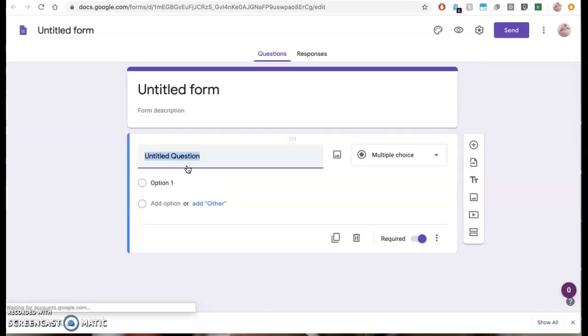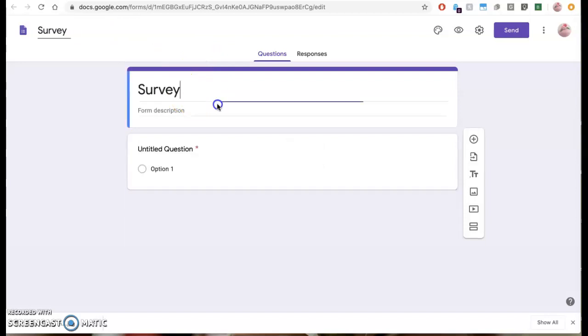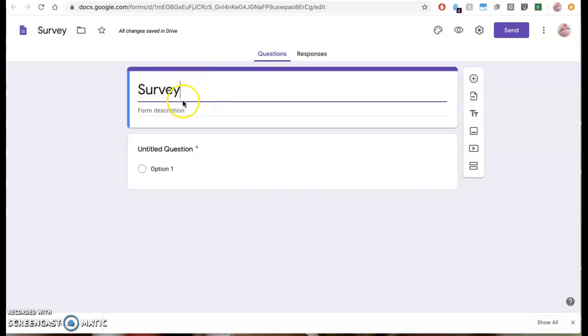And so you're going to get what looks like an untitled form. What you're going to do is name it something. I named mine Survey. If you want, put first contact survey or wedding cake survey or whatever you're looking for. Just make it something that you know, so that you recognize what it is when you go to look for it later. And it will change automatically up here. Now what you're going to do is make some questions.